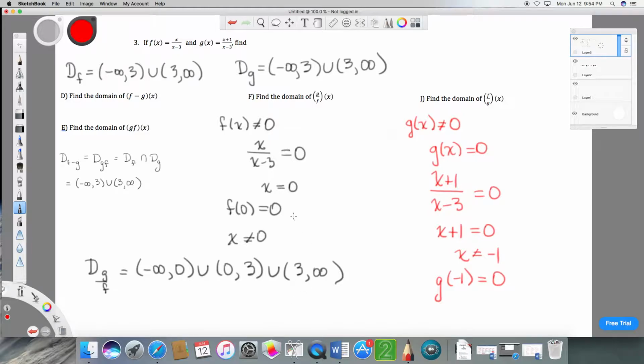The 0 that we threw out before, it's okay now for that 0 to be in the numerator. We don't have to use our answer in part F to help us with g. We have to use the answer in parts D and E along with this added restriction that the denominator can't be 0. So the domain for f over g is all real numbers excluding negative 1 and excluding positive 3.